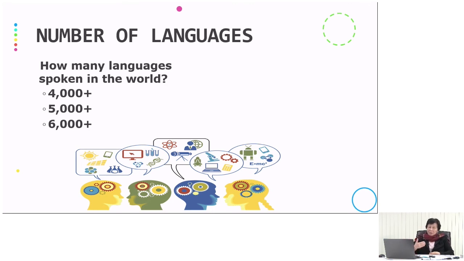Because of technology, because of more comfortable transportation. So that's why people can go and meet each other and study from each other very well. So right now, there are more than 6,500 languages in this world. So that is more. I mean that there are more languages, especially the spoken ones, in this world that you can study.